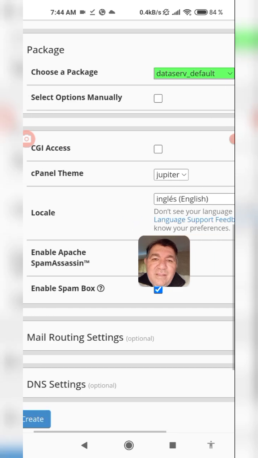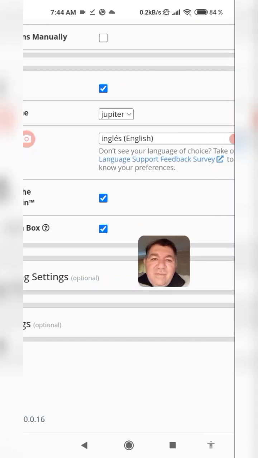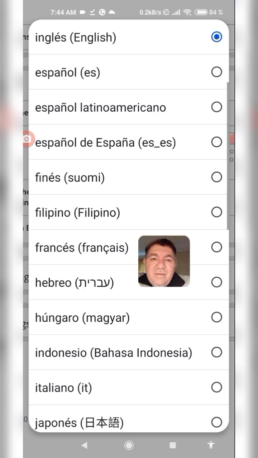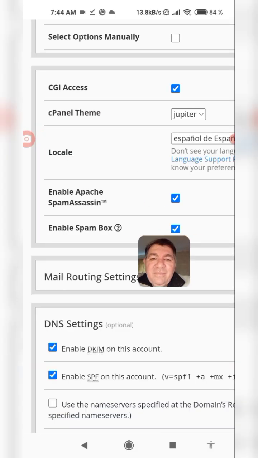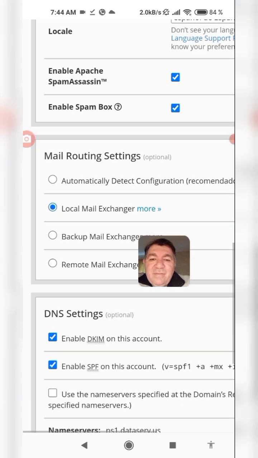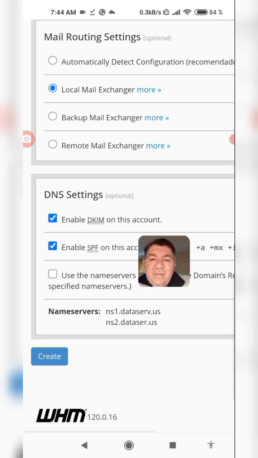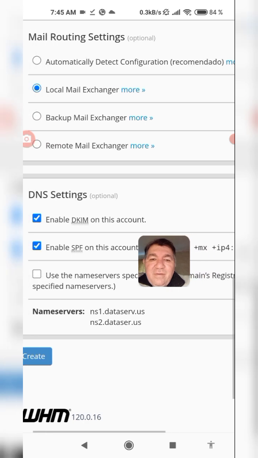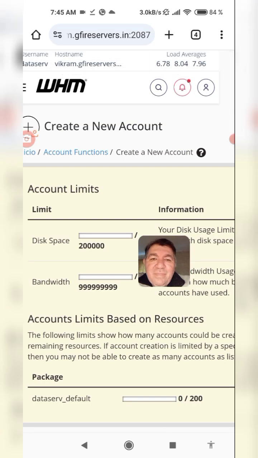You can mark it here for your client, and you choose your language, English or another language like Spanish, according to your preference, mail routing, etc. Here you can change the name servers, or simply update the name servers.